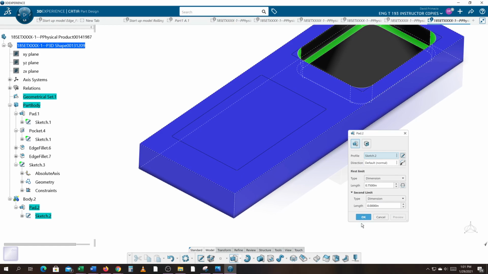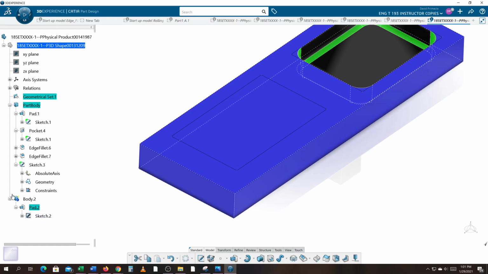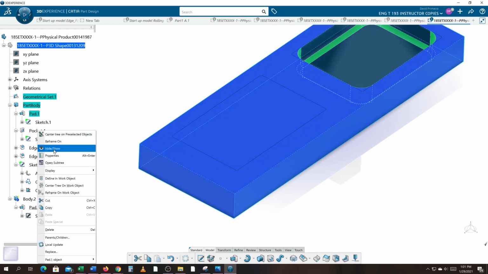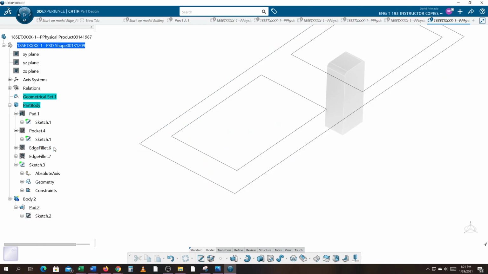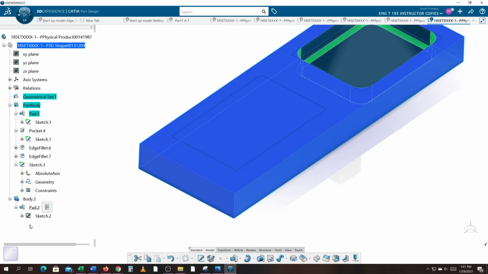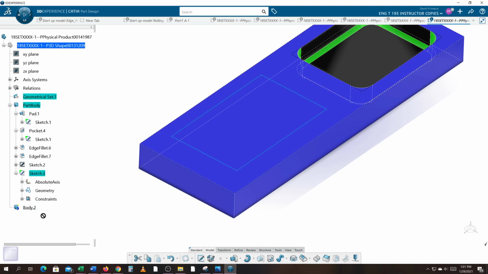I'm under pads. I'm going to hide this pad 1. Why don't I see? Oh, I grabbed sketch 2. I grabbed the wrong one. Goofy. Let me undo this. I meant to grab sketch 3, drag it into the body.